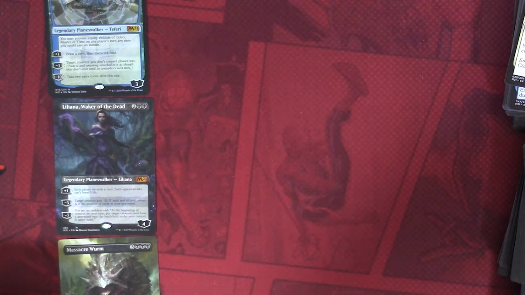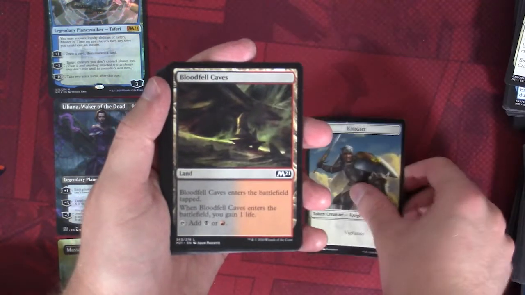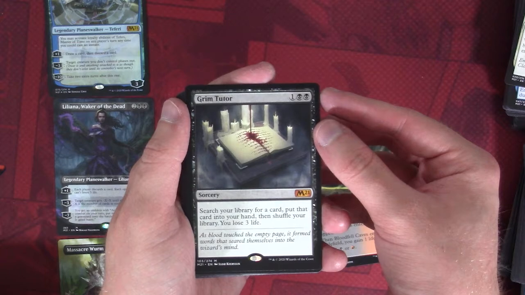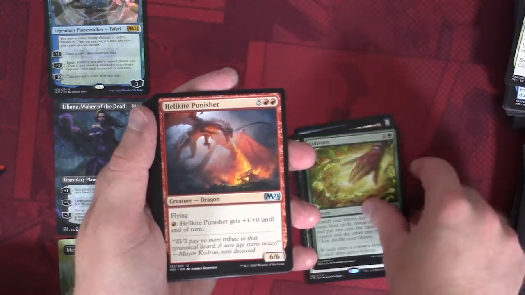So. Alright, this one doesn't want to open literally at all. There we go. Jeez Louise. Alright, hey. Knight Token. Looks okay. It's Grim Tutor. Okay. Search your library for a card. Put that card into your hand. Then shuffle your library. You lose 3 life. Cool. Cultivate. Yes. Love Cultivate.